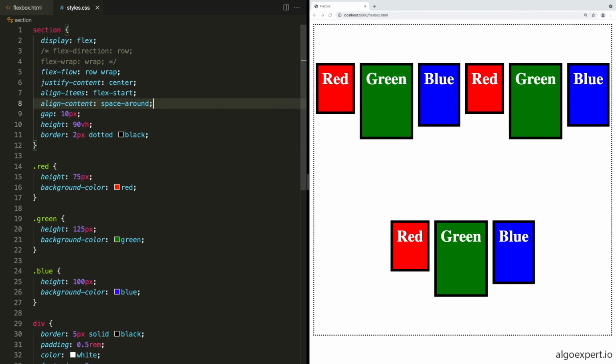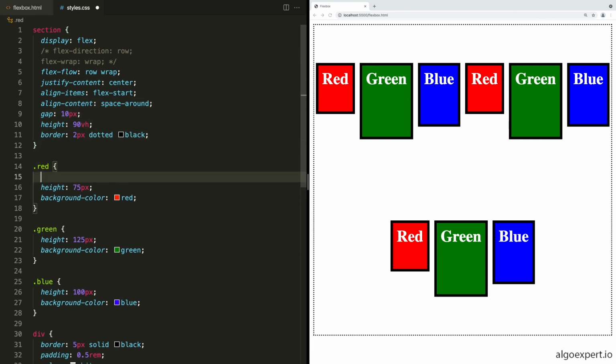However, sometimes we need to change how a single Flex item is aligning in the group. Maybe we want just one of them to do something a little bit different than the rest. So we have some properties that we can set on the Flex items as well to control those individual items and have them do something different than the rest. So for example, let's go down to the red class. And the first property we can look at is called order.